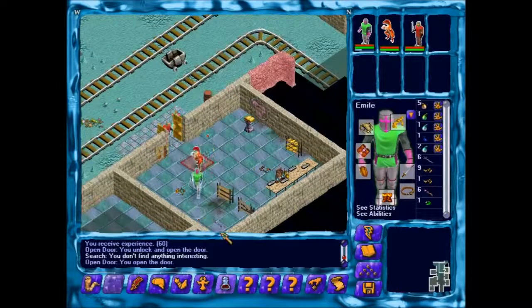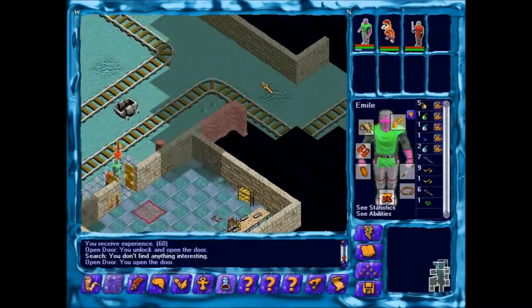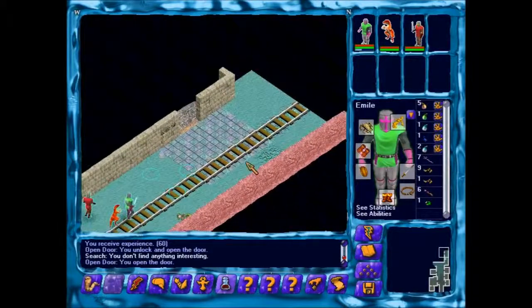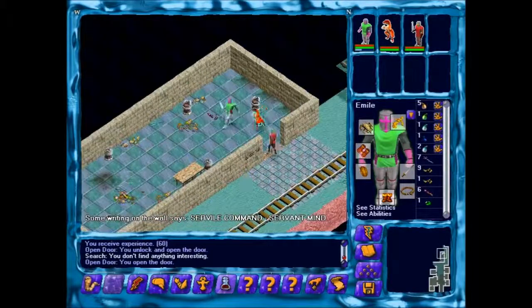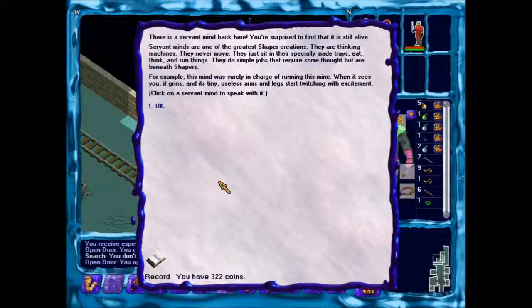Oh, wait, hold on. Saw a living tool there. Okay. Onwards to the servant mind. Right in here. Servile command, servant mind. Yep. Right around here. There's a servant mind back here.